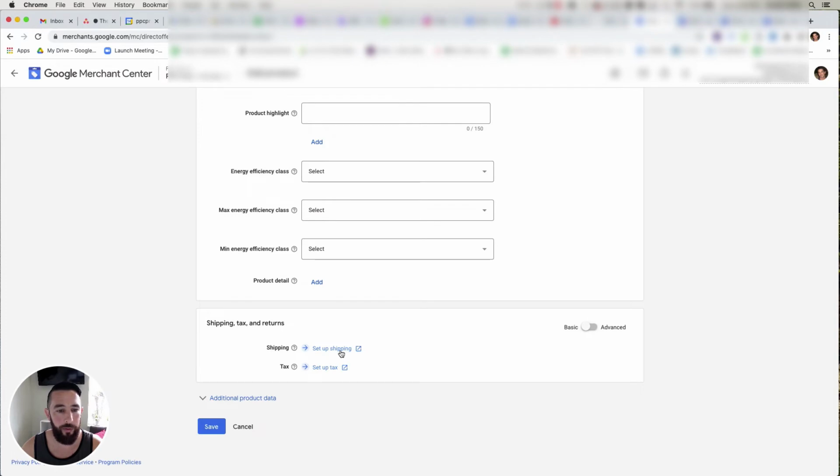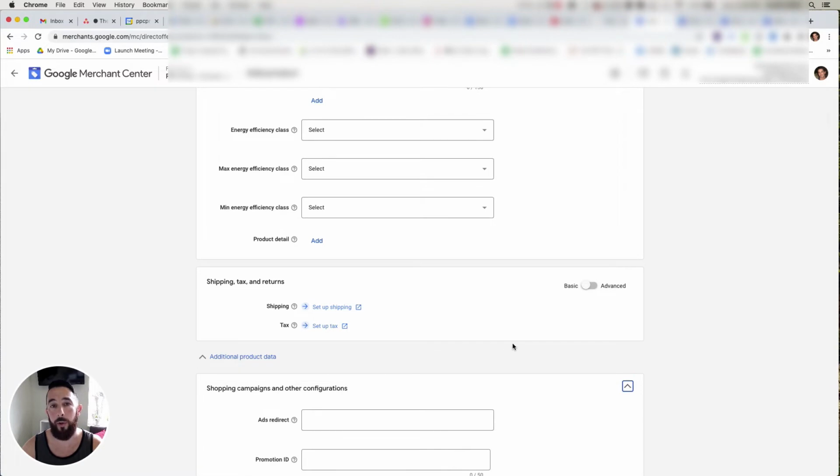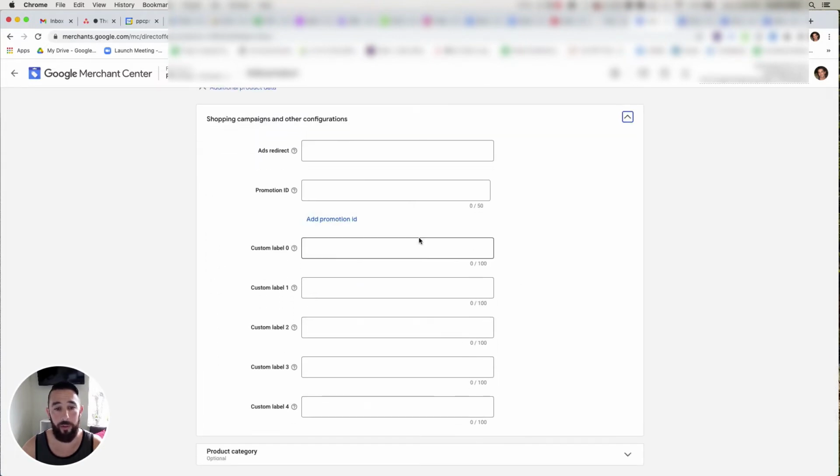At the bottom, you can also see shipping, tax, and returns. At the bottom here, they do have your option for custom labels. If you're new to Google Shopping or Google Merchant Center, custom labels can help you put products into segments or into buckets. Some of those buckets could be whether a product is a best seller or not, or whether a product is in a certain category. So maybe you have products that are for men, some for women. Of course, you can go off of gender, but I'm just giving that as an example. Maybe some are high price, some are low price, things like that. You can segment them out.